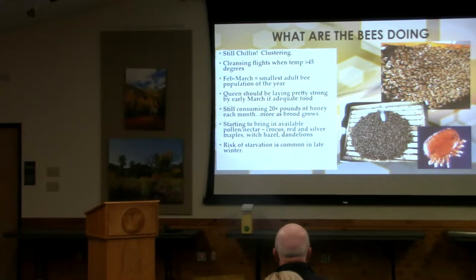So you should be laying strong by early March if adequate food. Still consuming 20 plus pounds of honey each month or more. So, you know, that's a lot of honey. They're pounding through it.